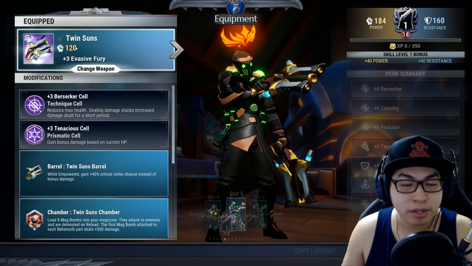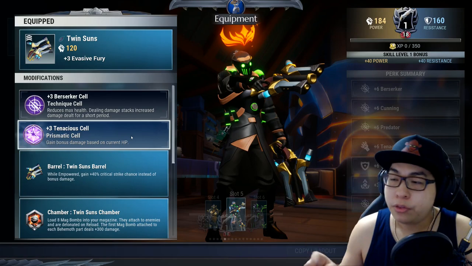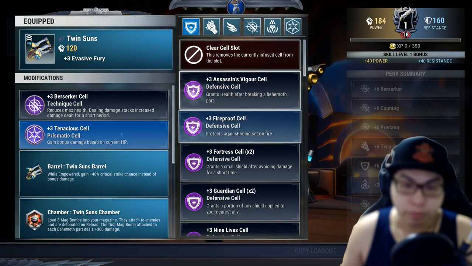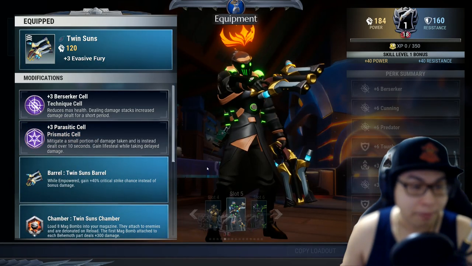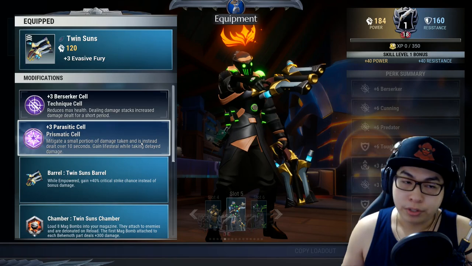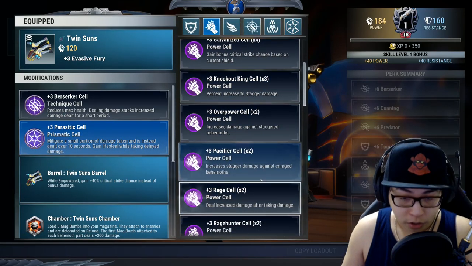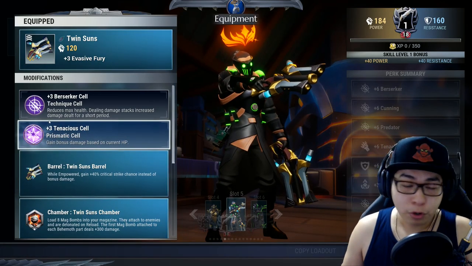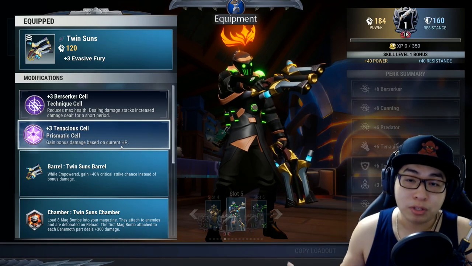Starting out with the Twin Suns, you've got a Berserker cell and a Tenacious cell. Now, key thing, if you find it hard to survive for whatever reason, change this Tenacious cell to a Parasitic cell, okay? Like that. It will not alter your damage a lot, but it will up your survivability by a huge amount. So if you find it hard to survive, do that. If you're okay though, Berserker cell, Tenacious cell, and this is the way that I use it and the way you see it on stream.